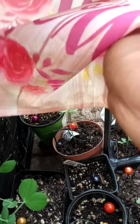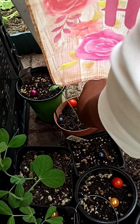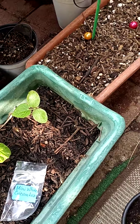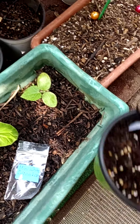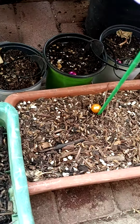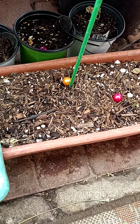What is this back here? Is this another peas? No, that's another hibiscus. So I have 2 hibiscus, and then I have something back here hiding. Let's see what she is. She's going to be lima beans when she gets started. So I'm going to move her closer to the front because, as you can see, there's some seedlings that just haven't done anything yet.